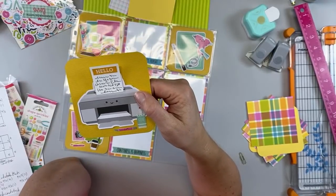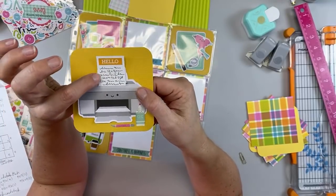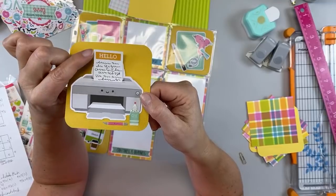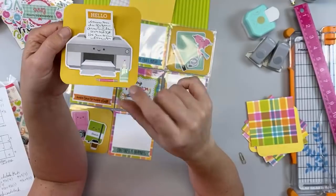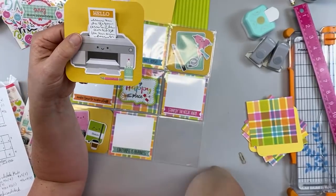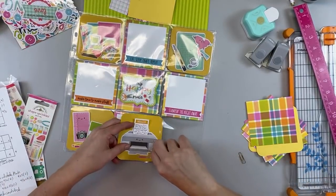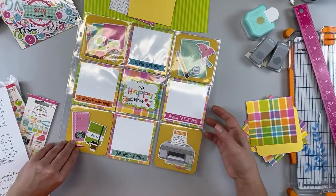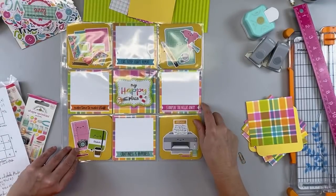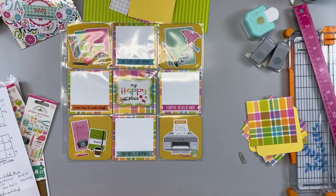Question. Is that a blank piece of paper? Yes, with a sticker on it that says hello, and I just hand wrote with a black marker. I made this, so it's not in your kit. And then the little glue, and I have to tell you, when I sat down and made this, I watched Netflix for hours, probably watched a whole series. While we're sitting here doing it, you're going to see this is going to take you all week to finish these. This is not going to be super fast because all this layering and clusters is time consuming, but awesome, right?